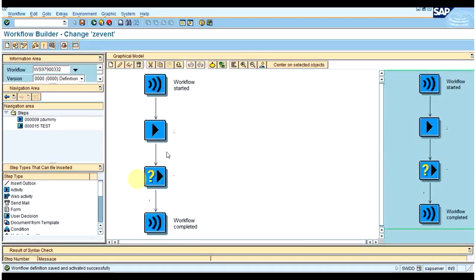And then see, what we used to do, we used to dry run the programs, like we write ABAP programs and we just dry run them. So just dry run your workflow in the notebook so that you can come to know whether all the requirements are fulfilled or not. After you have done it in the notebook, then you can build it in SWDD.